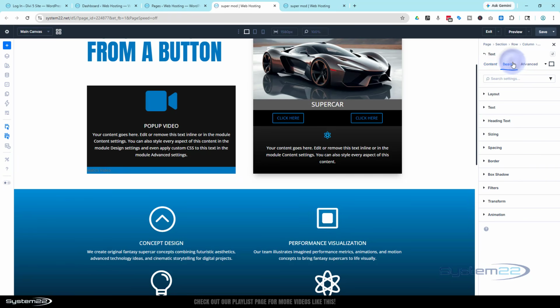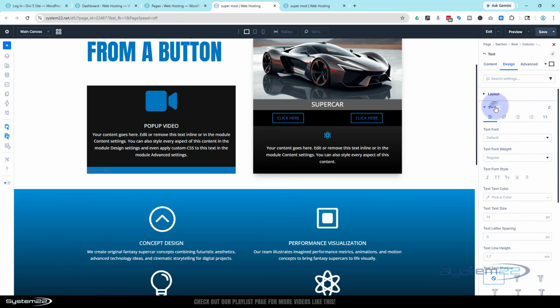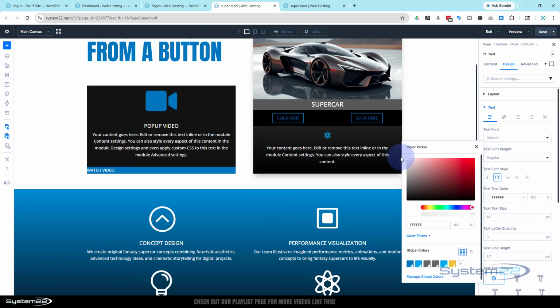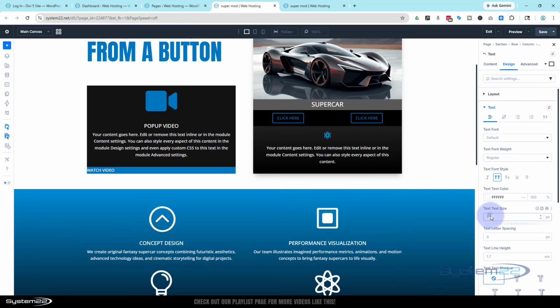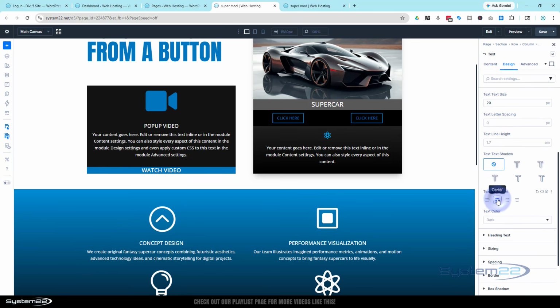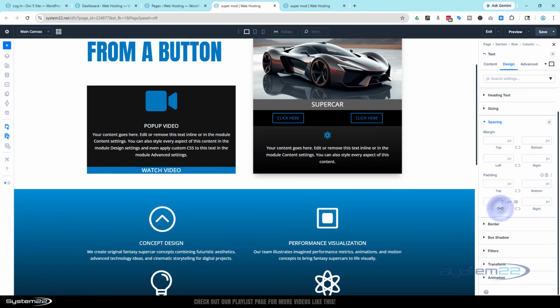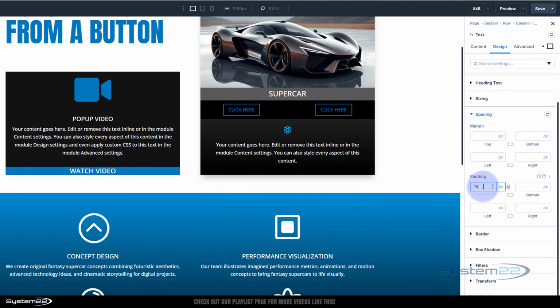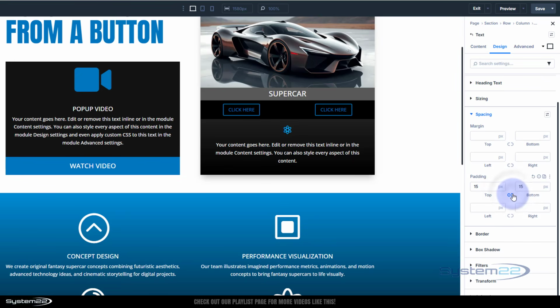Okay, well, let's go over to our design now. I'm going to go into the text. I'm going to make it uppercase. Let's make it a color you can actually see. White, perhaps. I'm going to make it a bit bigger. Let's make it 20 pixels. I want to roll it into the middle as well. So if we roll down a little bit, we can align it center there. Now we'll give it a little bit more space. If we go down to our spacing down here, let's add a bit of padding top and bottom. 15 pixels should do it.